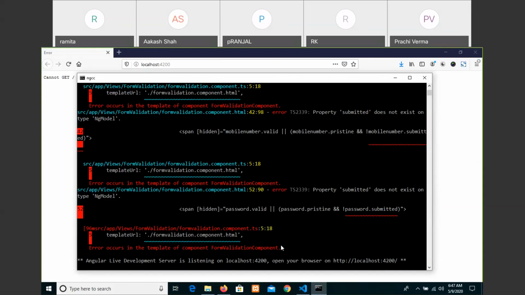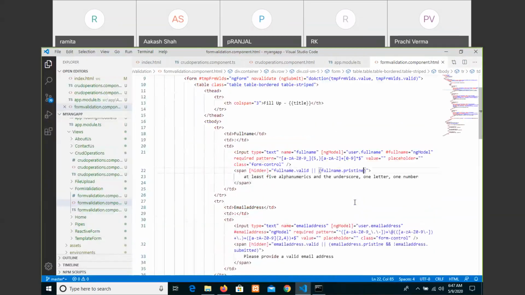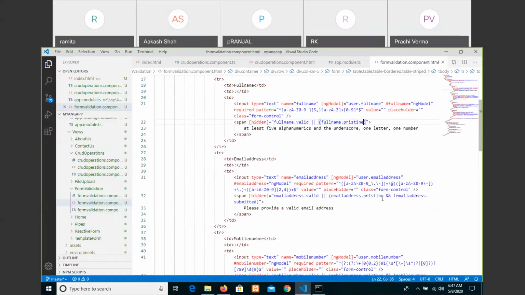Hold on for a few seconds. If it is at least giving, okay, let us do one thing. Same way, let us remove it for the time being in all the places.